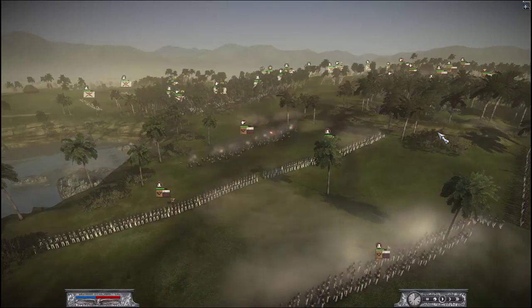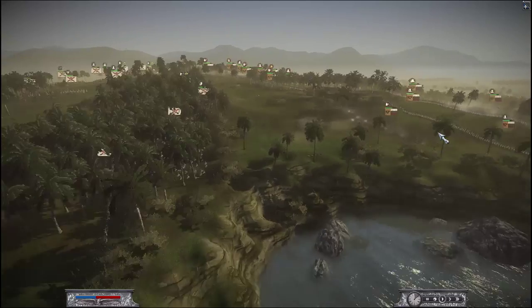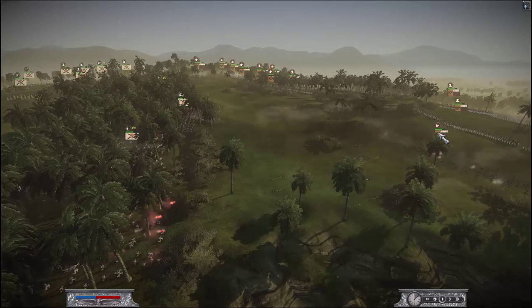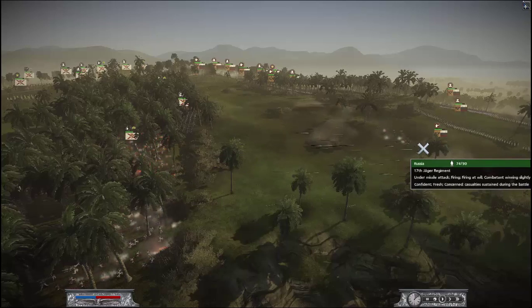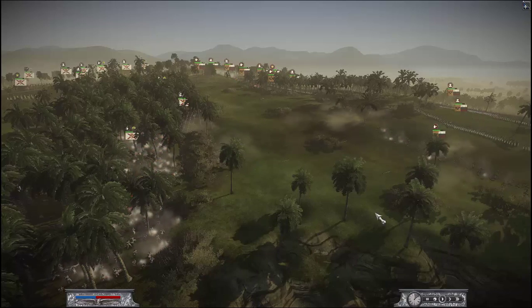Okay, actually I'm coming inside the trees. Yes, I'm going to take advantage of the trees, so I will try to stop him, delay him over there.